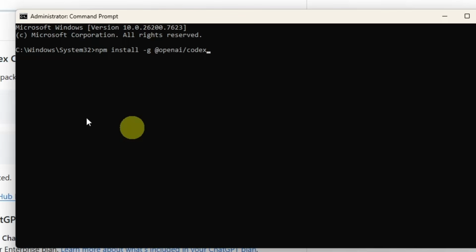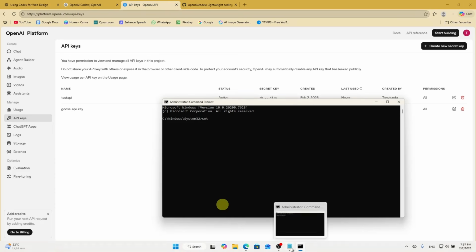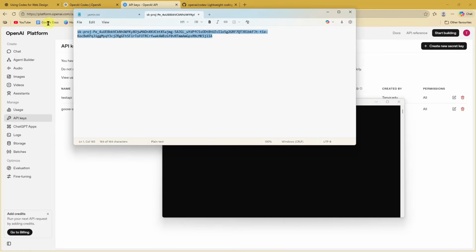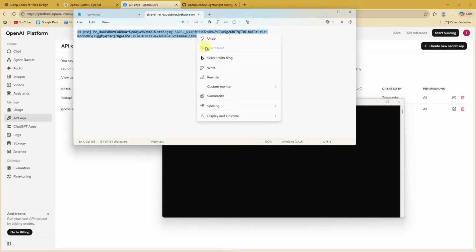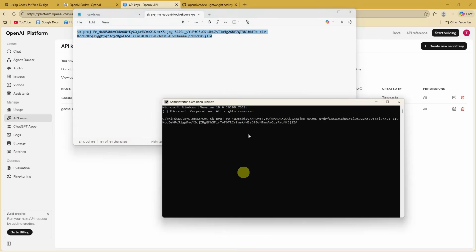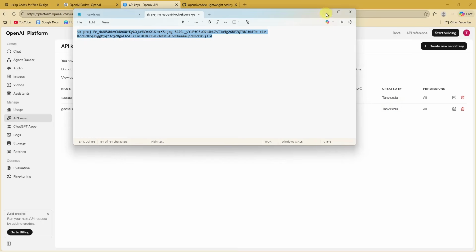And after that, you have to set the API key by set. Then you have copied the API key, right, somewhere else on your PC. In this case, let's say Notepad. Just copy this and paste it here. That's it. Okay, copy this and right click on it to paste it and hit enter. After that, you can use it, but you have to pay for this. So I will not suggest you to go with this, because this is paid and you have to pay for it. And we have two different ways.